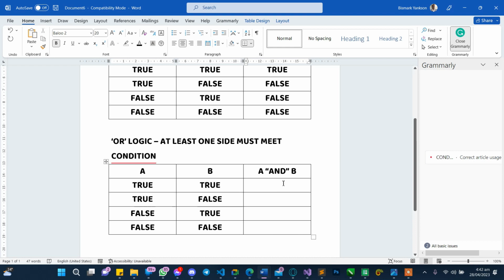One side must meet the condition. So if you have true, true, what are you going to get? If we have true, false, what is it going to be? If we have false and true, what is it going to be? And if we have false and false, what is it going to be?